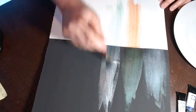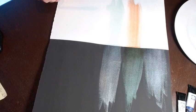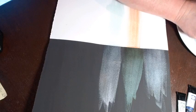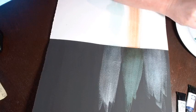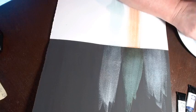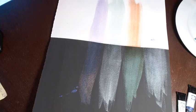Okay, this one's Green Pearl. And this one's going to be Violet Pearl. Violet Pearl. And the last one is going to be Oceanic.